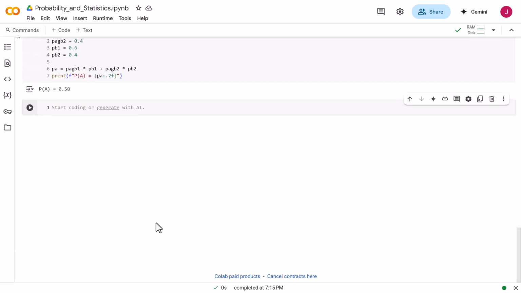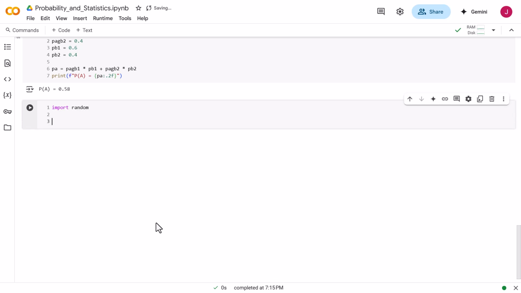Next, I want to simulate conditional probability with random sampling. It means the probability of an event occurring given that a sample is drawn from a population under specific conditions or constraints. For example, I want to simulate probability of A given B, where A is a number greater than 5 and B is an even number from 1 to 10. So for this one, first I need to import random.